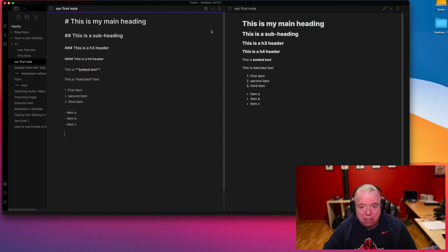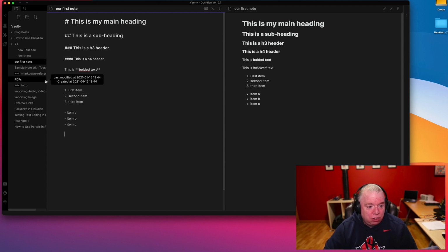The nice thing about this, like I referenced earlier, is that if I decide I don't want to use Obsidian anymore, I don't have to do any fancy exporting to get my notes out. It's already in an open format, and I can use a variety of applications like Bear. I'm trying to think of some other Markdown editors. There are a variety of them out there that read Markdown, and you can just start using those and pick up without losing anything, which is really cool. So that's how you do a lot of the basic Markdown stuff.